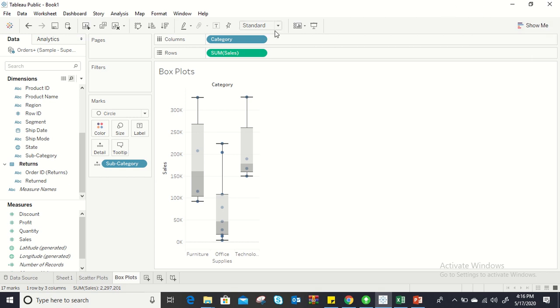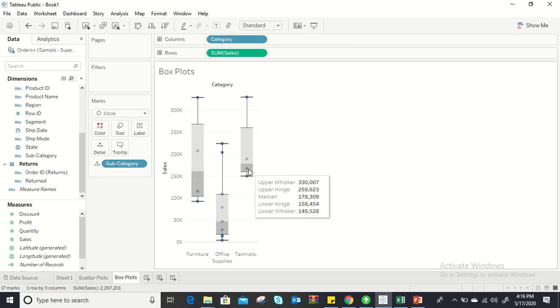So basically, what it is showing me is that, okay, in my furniture there are so and so categories, subcategories, which are falling above the median and which are falling below the median. So that's the way you read box plots. Box plots give you a lot of information about how your products are selling, how your products are placed, and all of that. So if you look at technology, you see that copiers are not selling that much, right? It's selling only the amount which you got from sales, which was around $150,000, right?